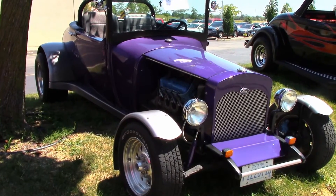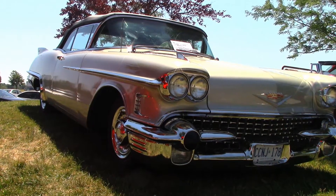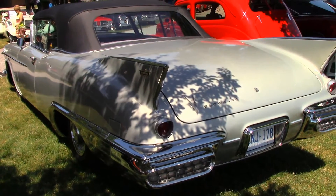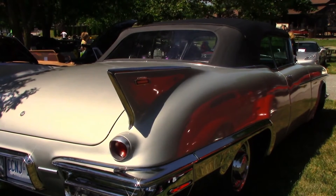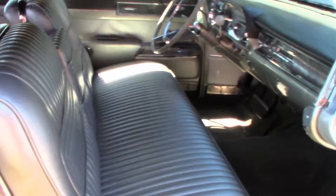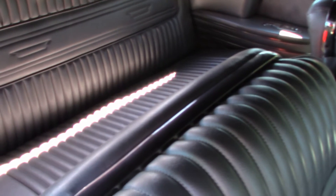Most of you will know Tony's 1929 Ford Hot Rod, but this was a very special day for Tony as he unveiled his beautiful 1958 Cadillac Eldorado Convertible. Tony has put a lot of work into this rare and valuable piece of automotive luxury. Tony, we all share in your happiness with this remarkable car — congratulations, and we wish you many years of happy motoring.